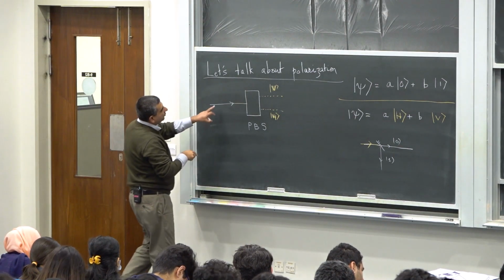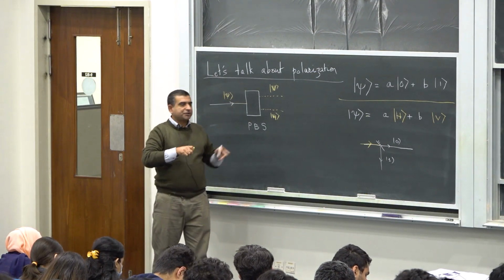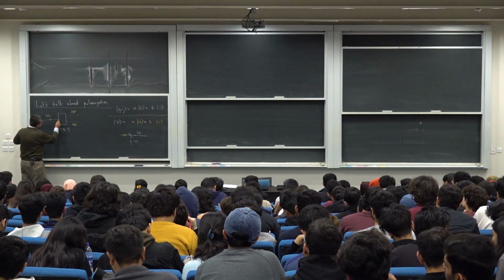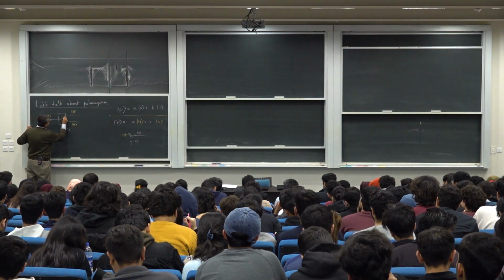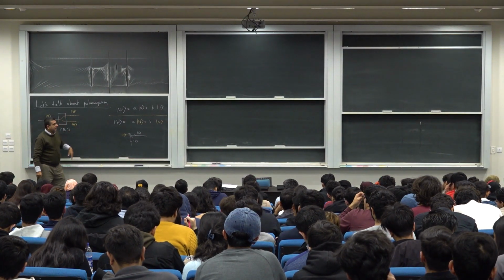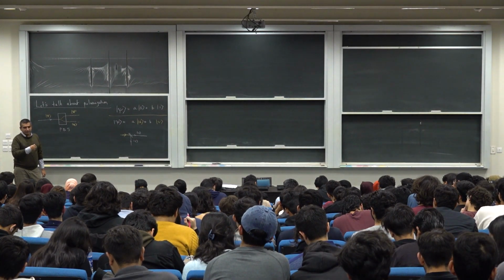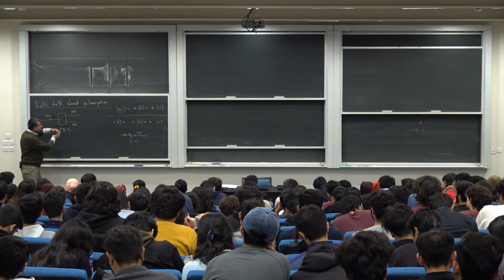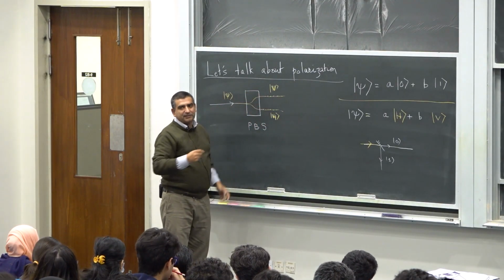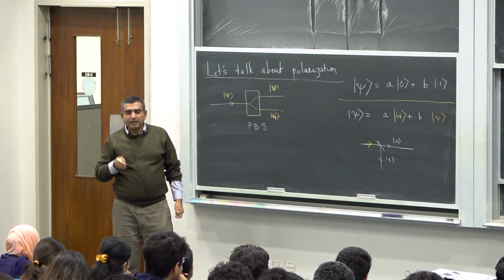Depending upon the polarization state of this photon, it emerges from either of the two output channels. It can emerge into this path or it can emerge into this path. Very similar to a conventional beam splitter, but now the two output channels are aware of the polarization degree of freedom. So it splits the beam, it creates two paths, but each path is tagged with a certain polarization.